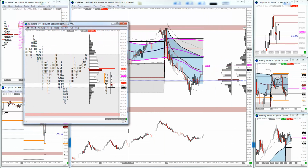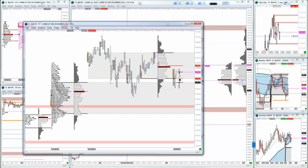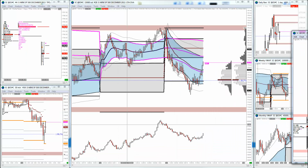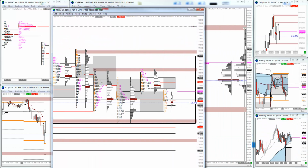And if we look at this from another perspective, these are the current value areas I have, and we see a rejection of the value area from this upper composite that I'm tracking, and we see a test down into the previous value area where we found buyers, and we're just seeing two-way trade and a bullish bias to the upside now. I'm not too sure what I'm going to do here now. Like I said, I've missed the opportunity that I wanted to take advantage of today. I was looking for this to hold this distribution from the previous day, and I just got the trade location wrong today.